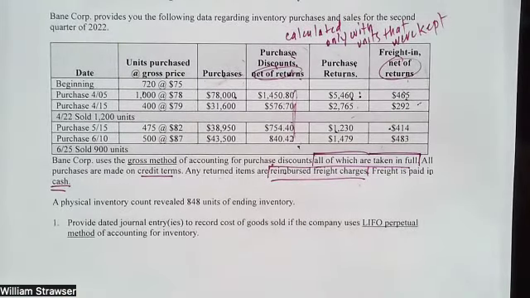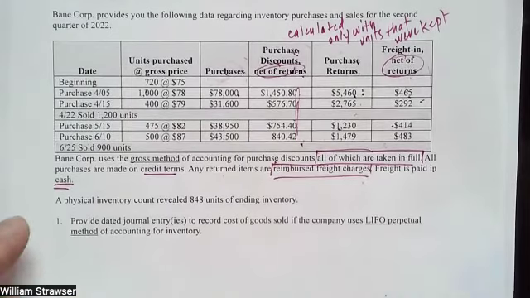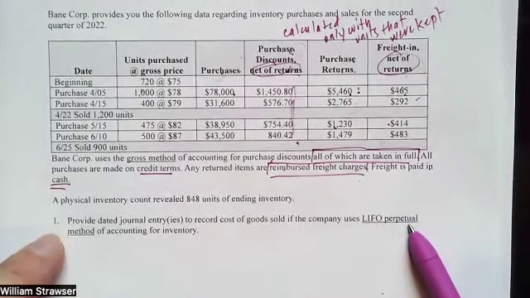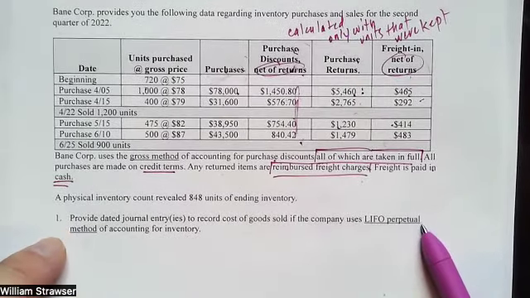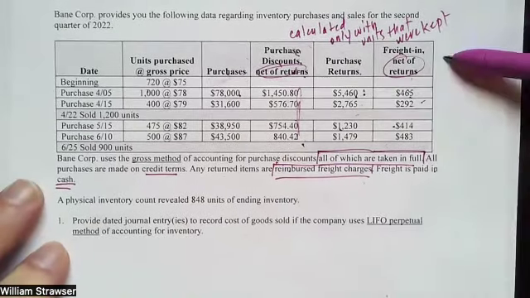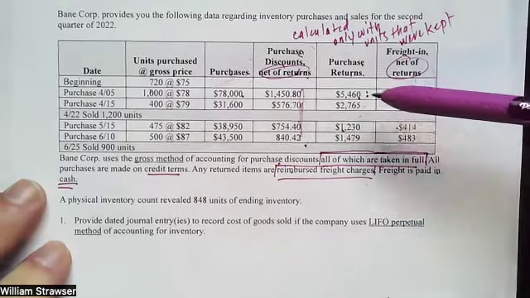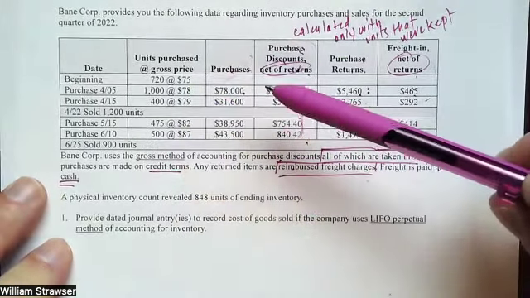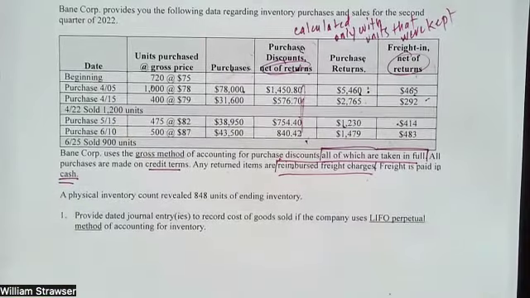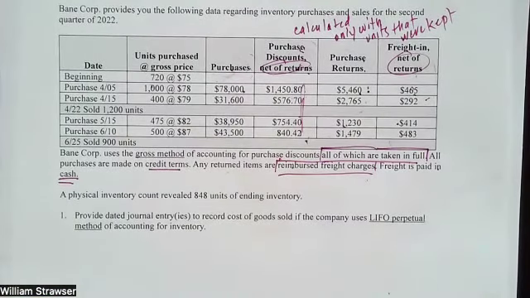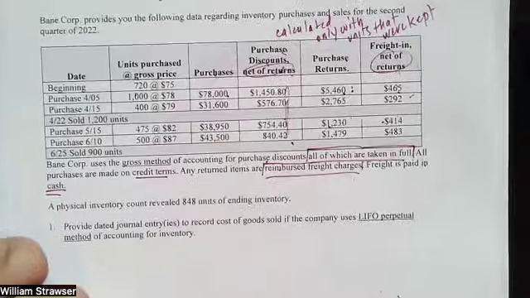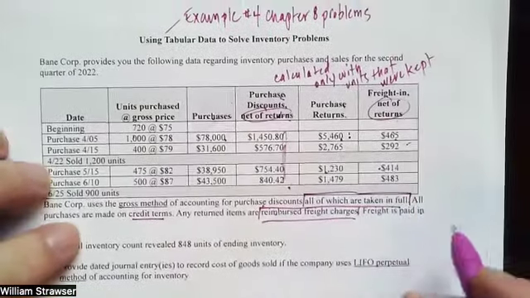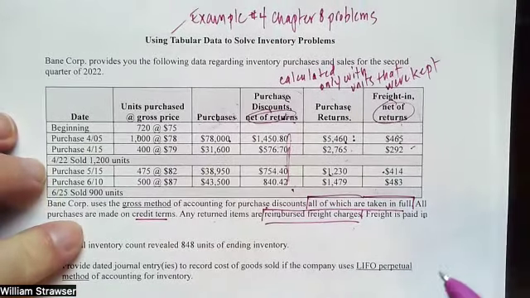So let's go ahead and just start working through the things I do ask. First thing is, I want LIFO perpetual, right? Now, it's not the same as the purchase sales log, but I do still have inserted here the number of sold units at different times. So we need to record them under LIFO perpetual, which will involve us calculating a few things.